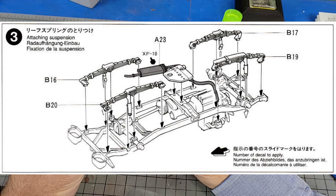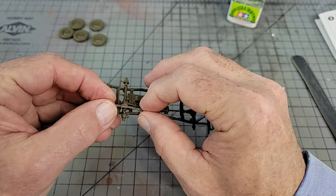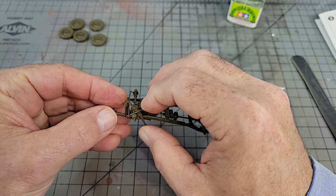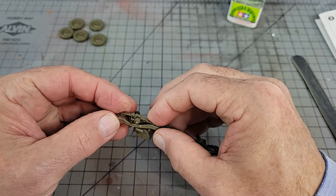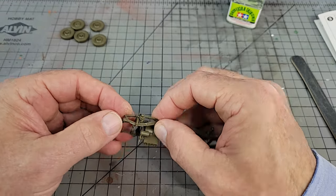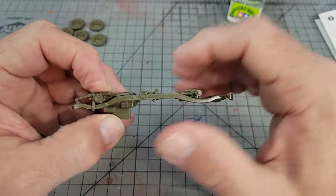Section three: we'll add the suspension parts with the shocks and leaf springs and install the muffler with skid plate. A couple of tips here — do the muffler first and put a little medium-thick cement on the attachment points for the muffler. The attachment points are hidden under the skid plate and the thin cement had a hard time getting in there, so if you add the cement beforehand it should just stick right together. Also, put the end of the pipe into the exhaust manifold first before positioning the muffler — it's just easier that way.